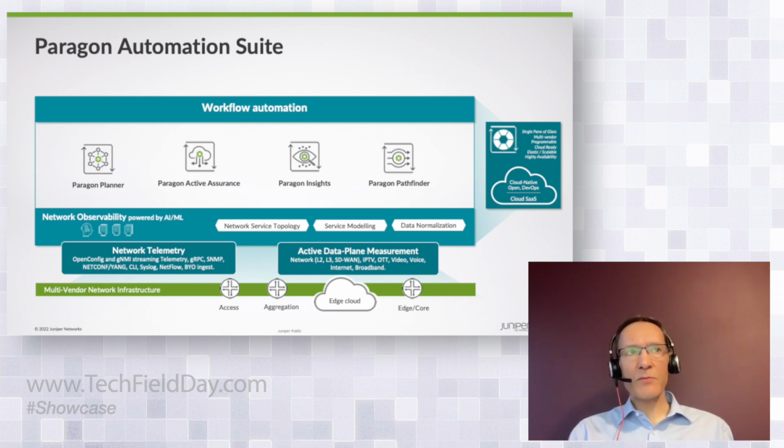And then finally, we have Paragon Planner, which is an offline planning tool. That's capable of taking snapshots of the live network from Paragon Pathfinder. And with those snapshots, you can have a network model on which you can do exhaustive failure simulations or capacity planning. Now, all of these components are cloud native, Kubernetes based. You can deploy them on-prem, you could deploy them in the public cloud. And also, we recently announced that we're going to have a SaaS-based solution as well.